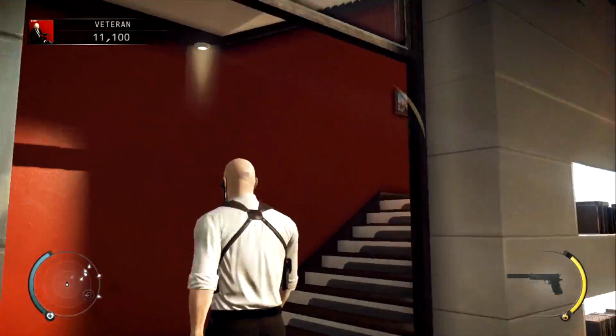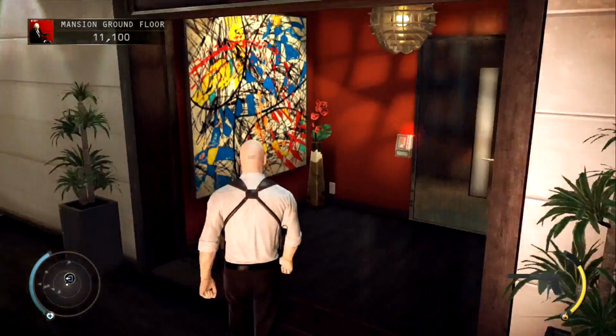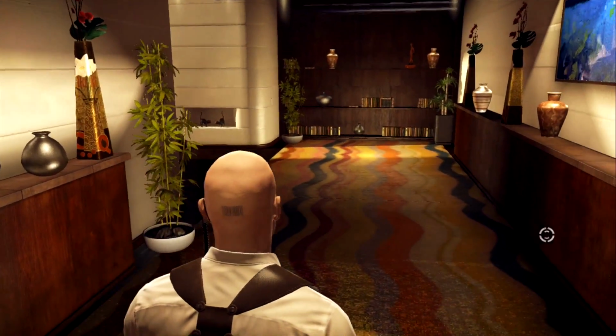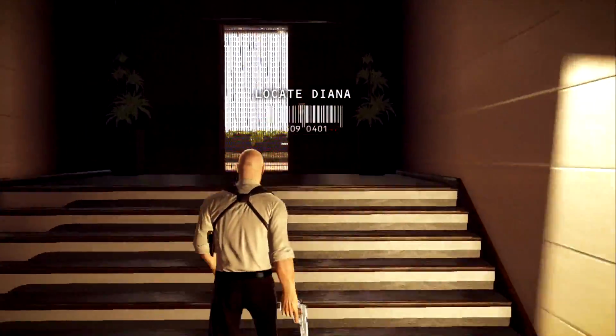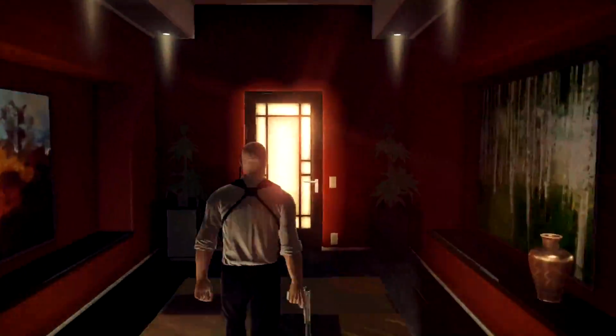We'll now return upstairs, being wary of this descending guard, and then follow the walkway around to the security door. Having made our way through the door, we'll casually walk up these steps, pass through the outdoor area, and follow the remaining hallway to our target.